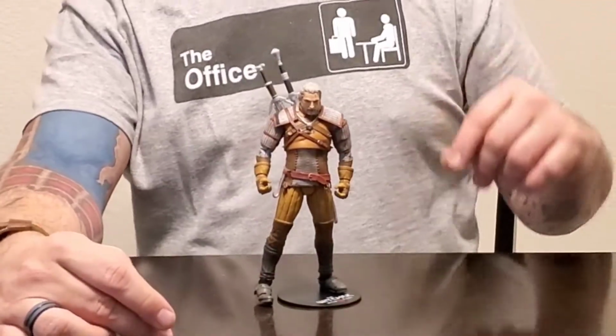But let's open this bad boy. Now here we go. We got this bad boy, Geralt. I never say that right. But we got to open the McFarlane Gold Label Walmart exclusive figure. So here we go. And I forgot to mention, but Ken's and my hearts sink a little bit. If you go watch our past McFarlane videos, check out Deathstroke, because we're about to tear this up.